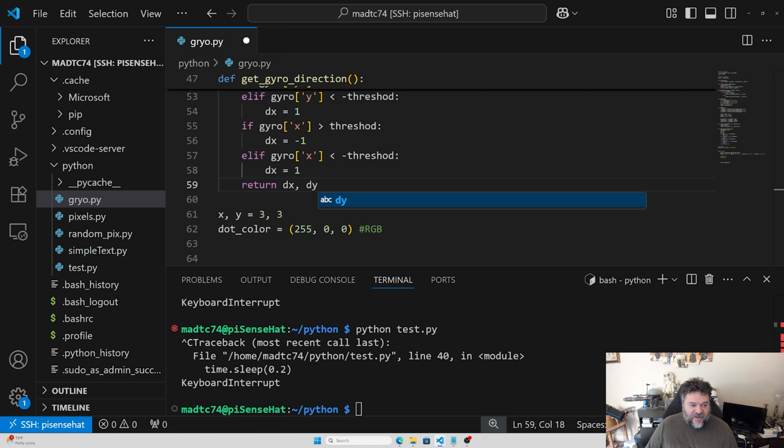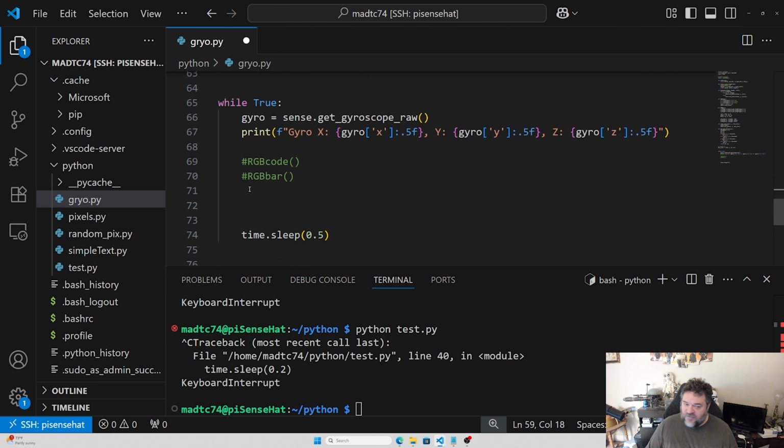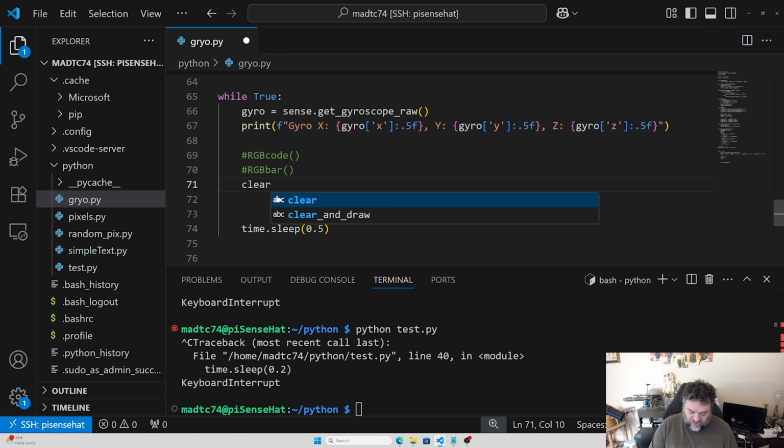So now, if we go down to the while true, we can just put in different stuff in here. So we want to clear and draw the X and Y. Okay?